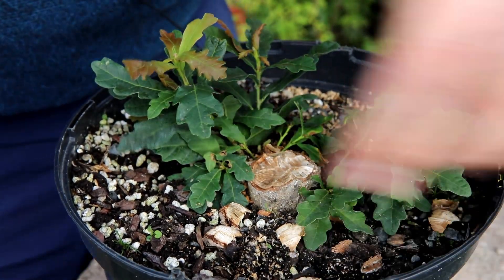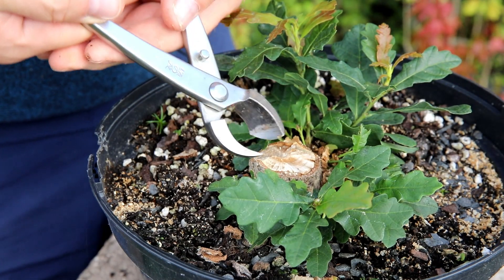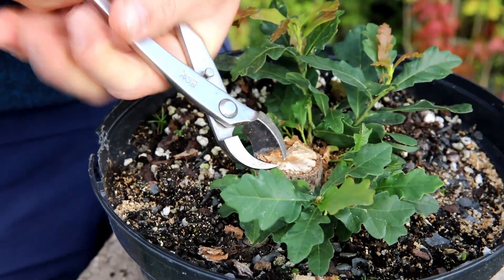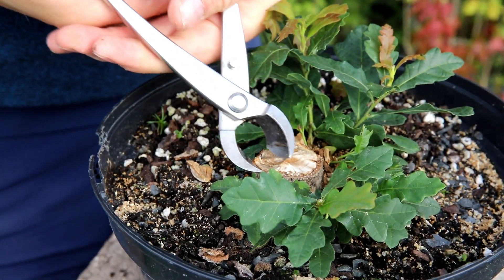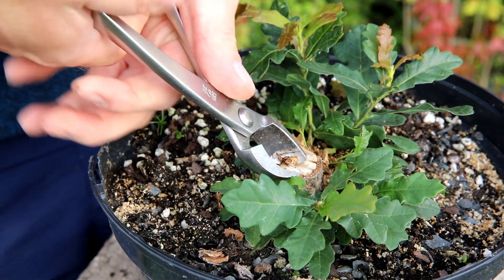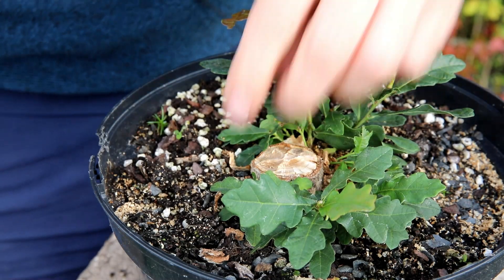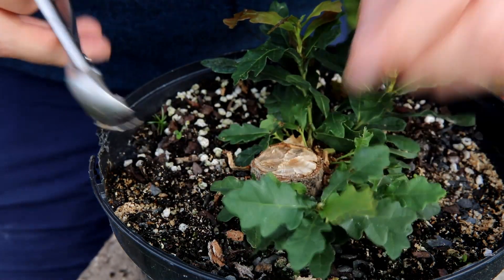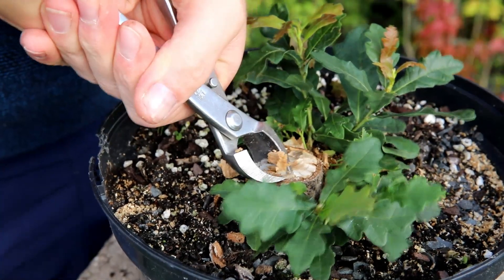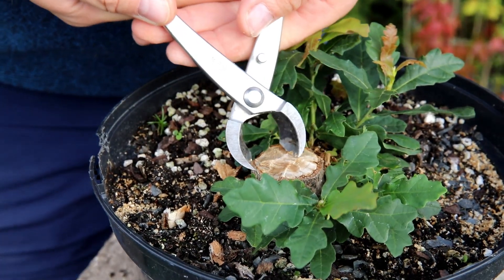You might have noticed I've not been putting too many videos out recently, and the reason is I'm running out of trees to work on. I look at them and there's just nothing really to do at this time of year, because they're not mature advanced trees that need pruning — a lot of them are just being allowed to grow on, so there's only limited work for me to do. Anyway, I found this one which I felt did need a bit of something doing, or would allow me to have a play.